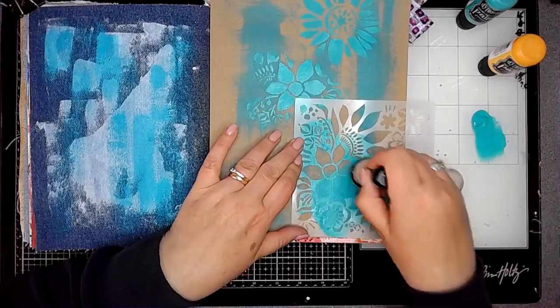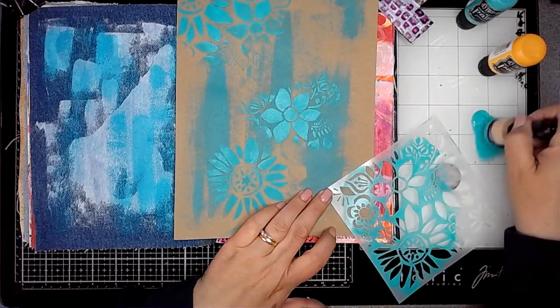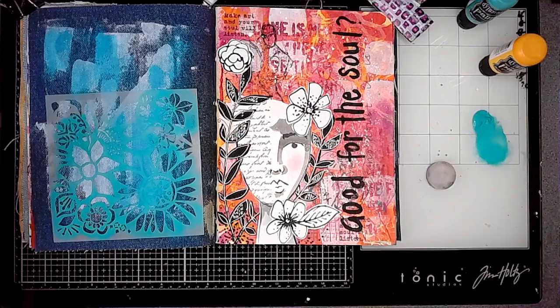I did have a plan when I started out that I was going to use this, and in the end I didn't end up using it, but it still created a nice piece of collage fodder that I can use another time.